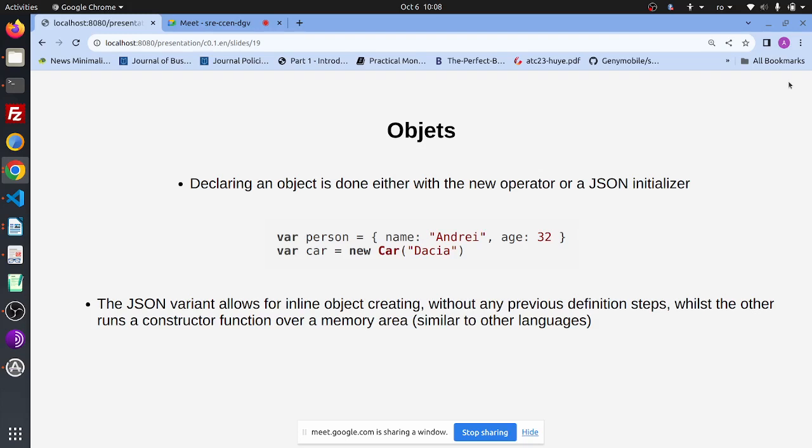Now we're going to see that we have some syntactic sugar which uses the keyword class, but that's not going to mean that JavaScript has classes. It's a bit more confusing. We're going to see when we get to that. But to define an object type in JavaScript, what I actually have to do is define the constructor. That's all I need, right? So to make a valid object, what I can do is run the constructor over a memory area which has been allocated.